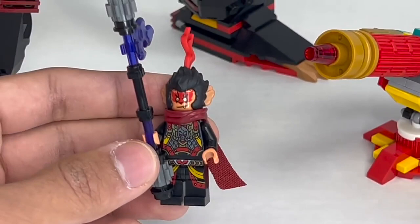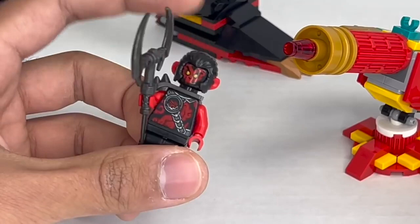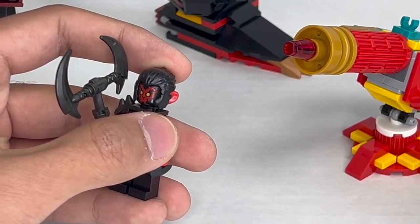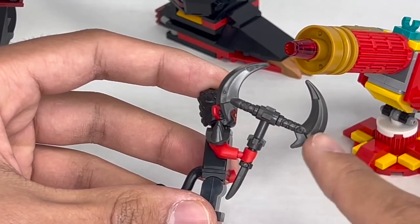We haven't talked about the minions a lot, so I'll take this time to briefly discuss them, since this is Makaak's set. I do like the design of them, although they are fairly simple. The red printing on the black head is not the best — it's a little bit too dark red for my taste, especially because the red printing is supposed to match the red on the arms, so that doesn't feel quite right. I feel like LEGO has to improve their quality standards there. It's also really cool to get a recolor of the Ninjago weapon piece in gunmetal gray, which is used a lot throughout the set.